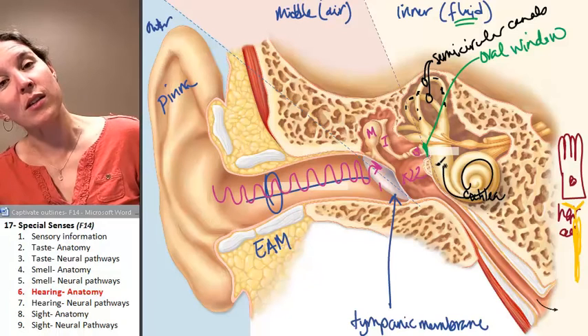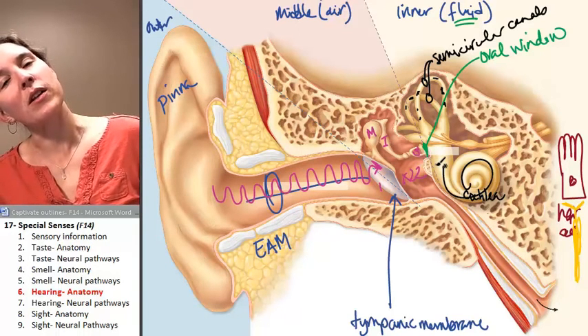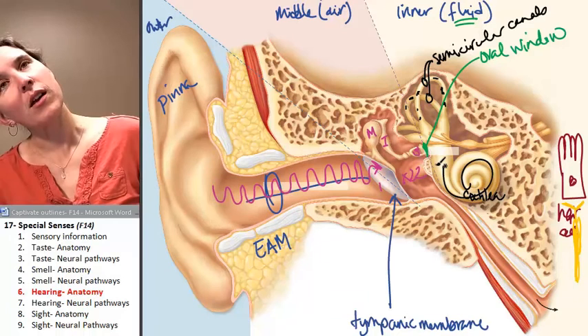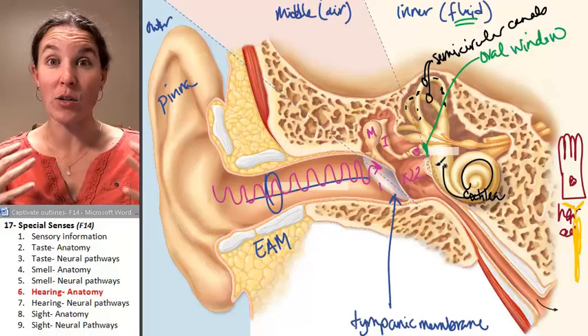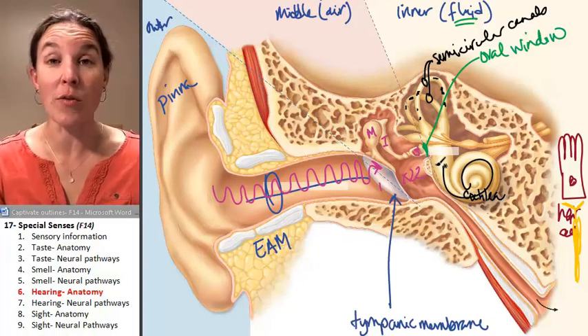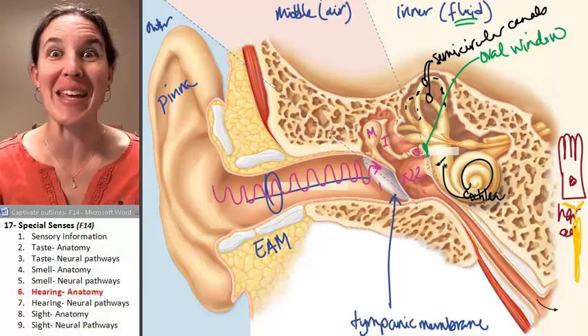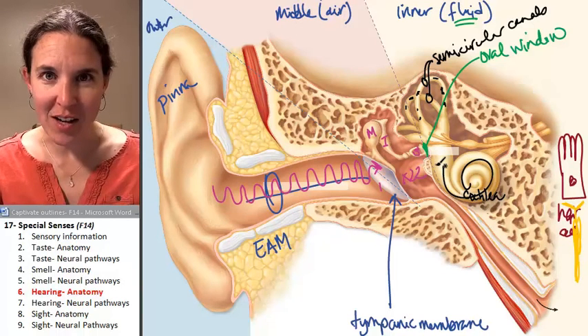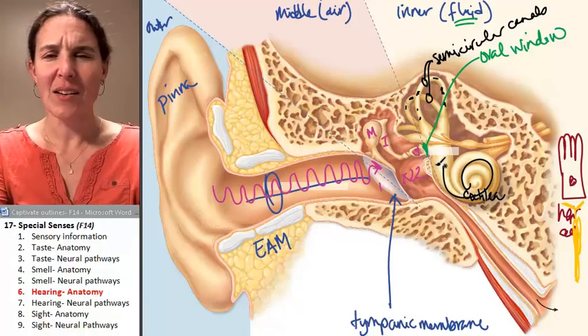If I knock my head to one side, the rocks fall in a specific orientation and my semicircular canals tell me why I'm sitting with my head on my side. When I move back upright, the rocks fall back and I have a perception of having moved. Now, if you get waves going through the fluid-filled semicircular canals by spinning and then you stop — do the waves stop? No, which is why you still feel like you're spinning even when you're not.